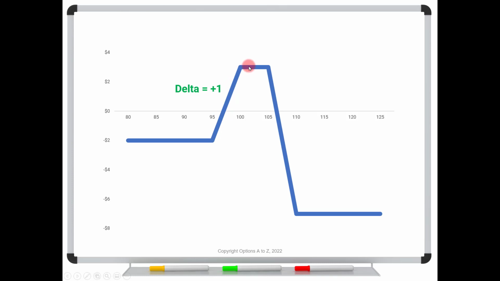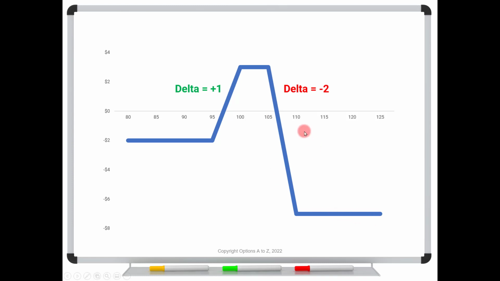But as the stock moves up here, we eventually hit the 105 strike, and this is a short call. But remember, it's not short 1, it's short 2. So this delta over here is not -1, it's -2. So it's actually a steeper slope over here. And that means as you move between 105 and 110, you have further to fall because you're falling at a faster rate. And that's what's causing this broken wing.